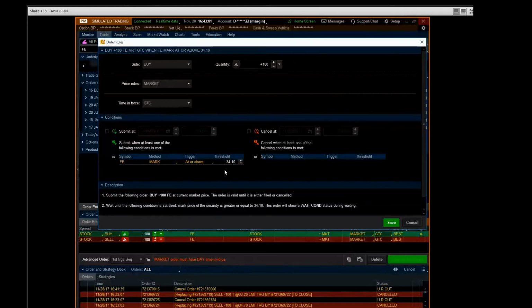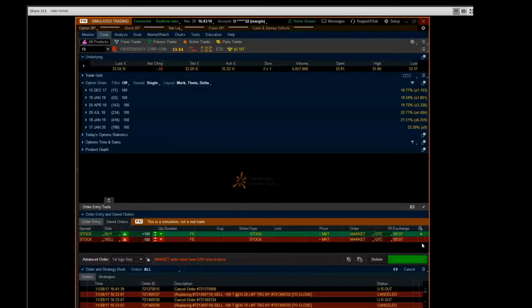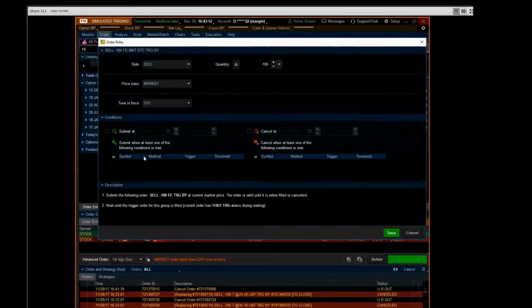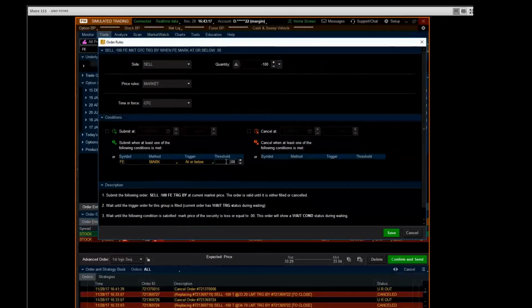So see, stop, limit, stop loss, all that stuff gets confusing. If it's above 34.10, get me in. And then down here in the red, this only goes in if the first one's triggered, if it's below 33.20.